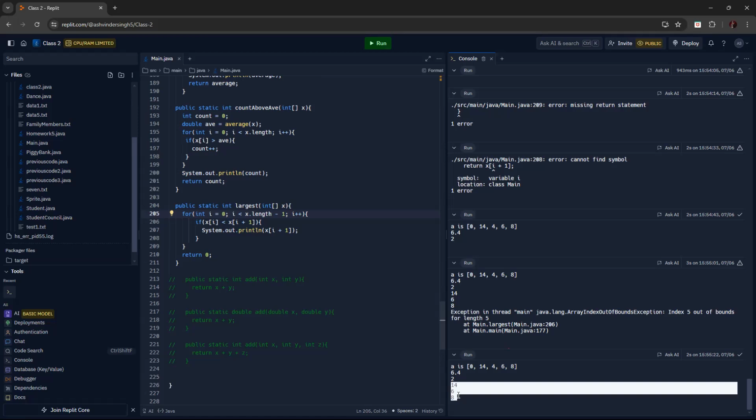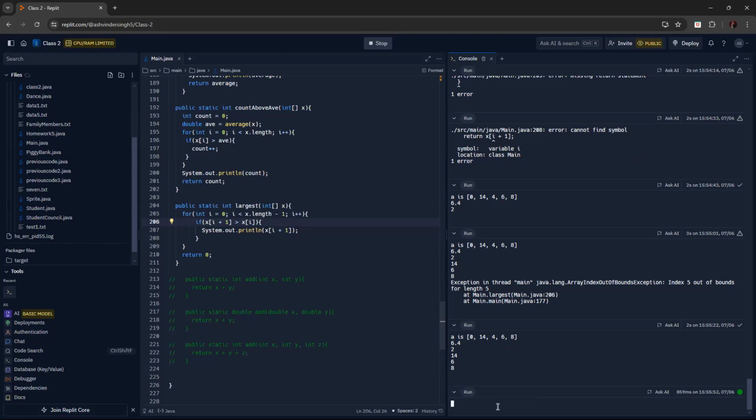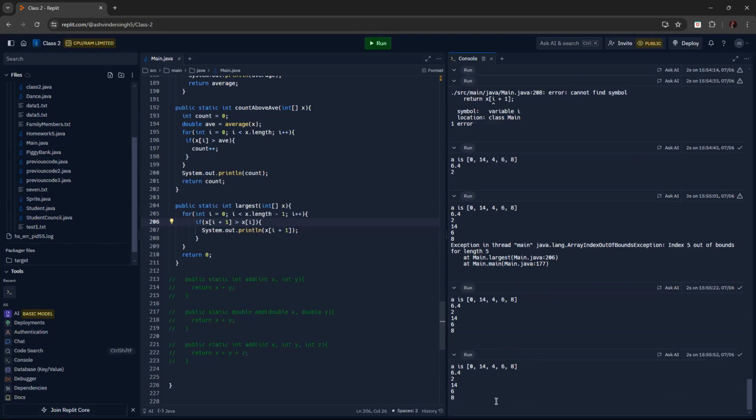Oh, does it make a difference if I flip this around? Let me just see any difference on each one. No difference. Doesn't make sense.